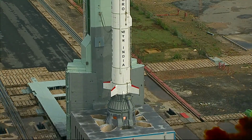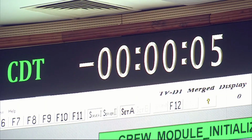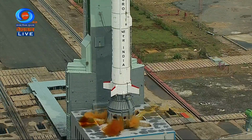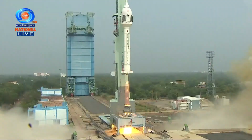The launch from the Satish Dhawan Space Center was planned for 3:15 Universal Time, but the countdown stopped 5 seconds before liftoff due to issues with igniting the engine. Although such issues often result in at least a 1-day delay in the launch, this time the problem was quickly resolved and the launch took place at 4:30 Universal Time.